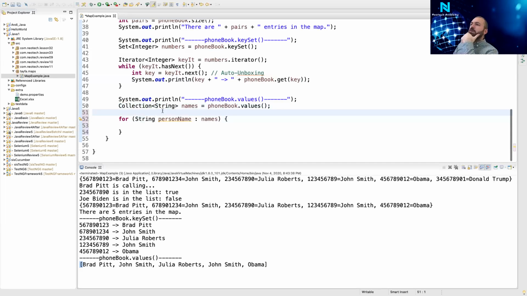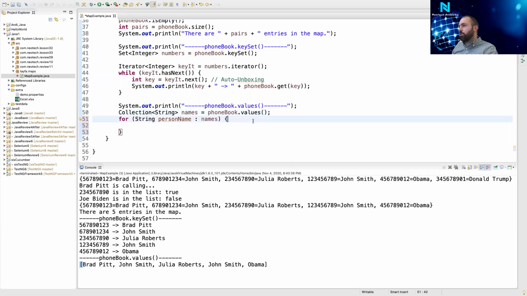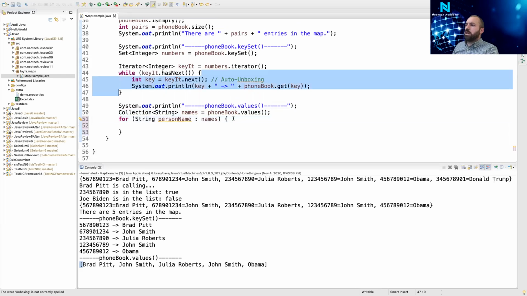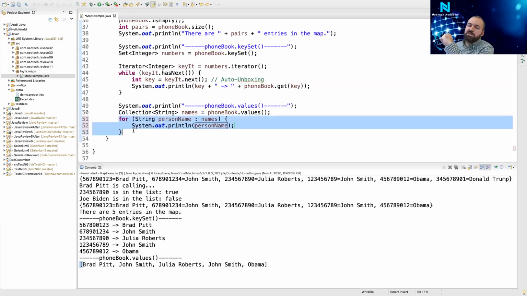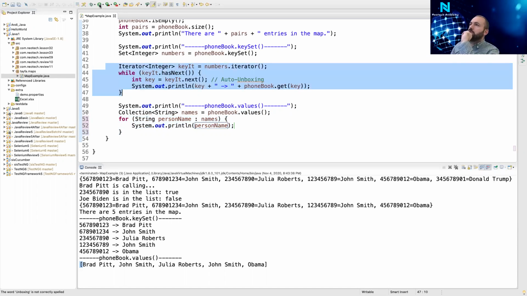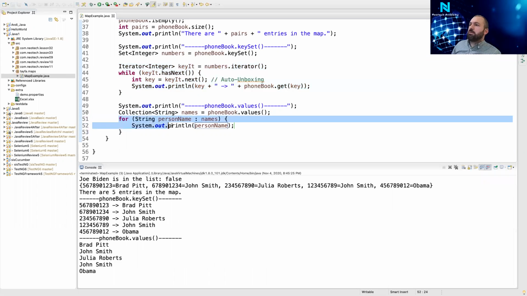So here I'm iterating using an enhanced for loop. In this case, I was using an iterator. In this case, I'm using an enhanced for loop. So here what I do, let me just print the person name, right? So get the person name, print it. Get the person name, print it. As you can see, the enhanced for loop is a little bit easier than the iterator, but the iterator is good if you're iterating and removing values. If you're using this one, and you're removing values from the collection, you're going to have problems because they're going to shift. But if you're using an Iterator, there'll be no problem, right? So these are different topics. So I just got them one by one and I printed them.